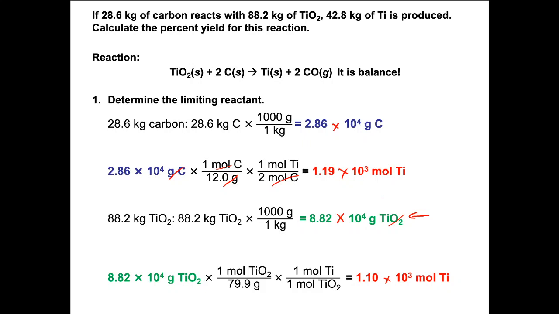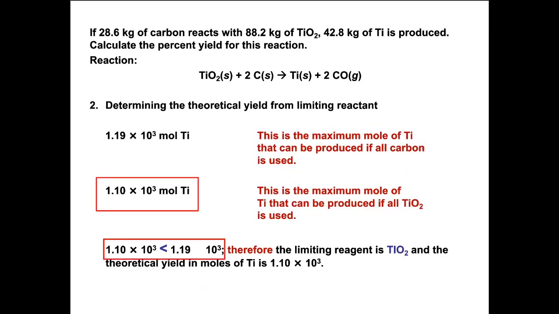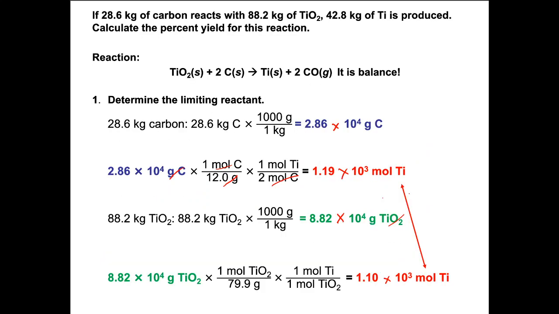Okay, so in this first one, this is how many moles of titanium would be produced from that amount of carbon. And then this is how many moles of titanium would be produced from this amount of titanium oxide. Yes, that's right. Okay, so now we want to compare the two yields. The last step here, this arrow, means we want to compare the two yields. So once again, just to make sure that I said it correctly at least one time, I apologize. Sometimes even I get a little confused looking at these.